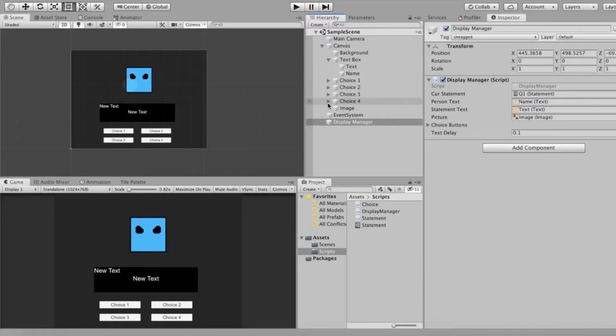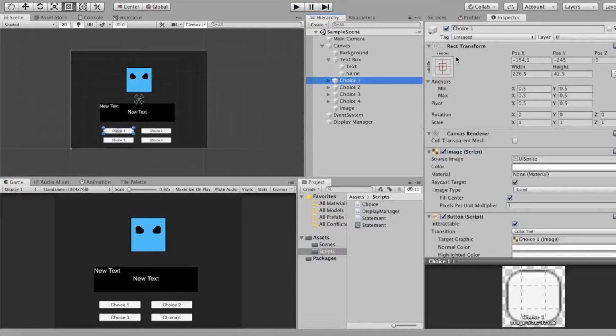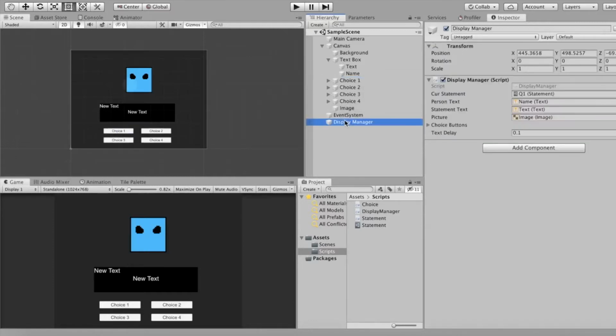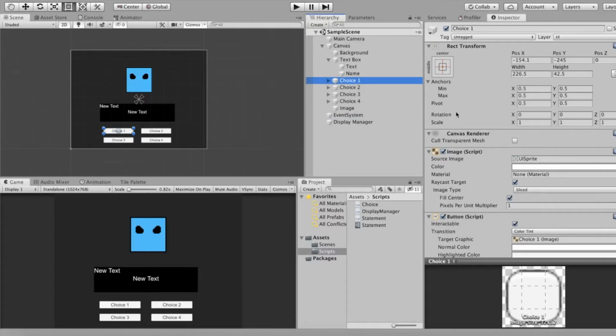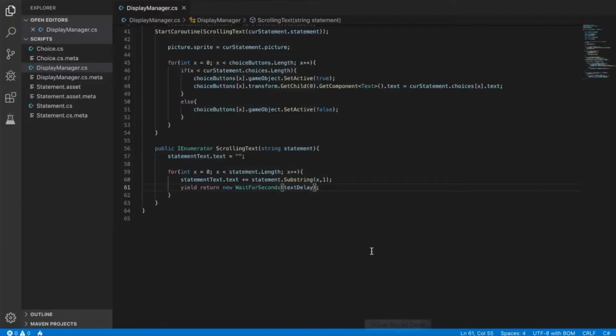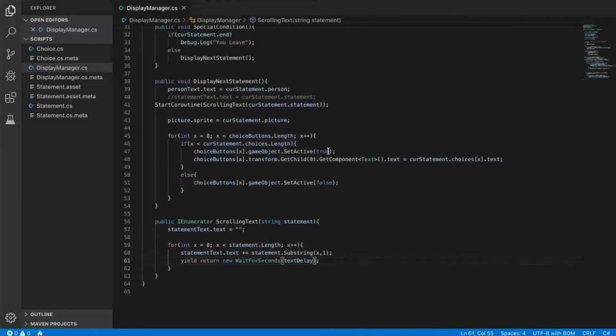The way we'll move a button is with its rect transform. Regular game objects have a regular transform, but since this is a UI element, it has its own special one. So we do have to do it a slightly different way. So again, we're just going to go back to Visual Studio, and we can get right to work.